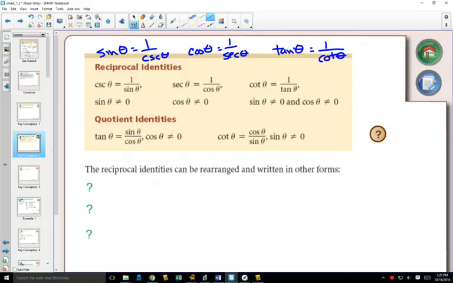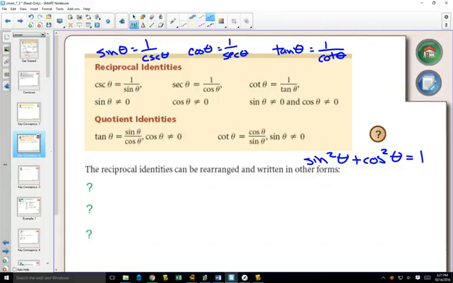We've also learned some quotient identities. One of our big ideas was tan was sine over cos. And another big idea was cotangent was cos over sine. Do you remember another big idea from chapter 6 that would be an identity? So what's another identity that we learned? Yeah. Sine squared plus cos squared, as long as the angle is the same, is always equal to 1. And that's true for any angle.